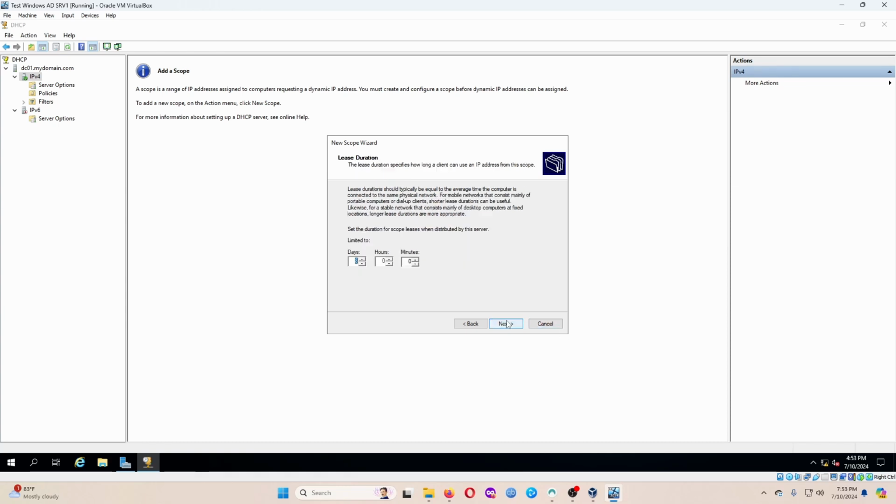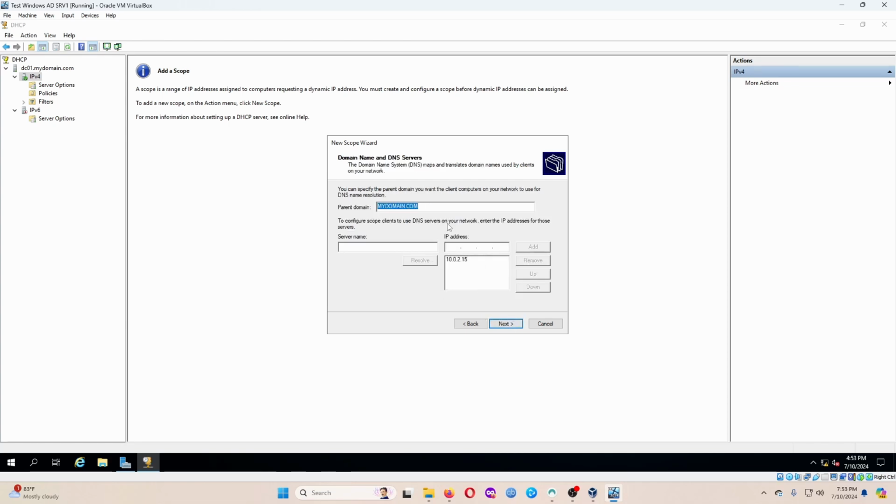Next, we're not going to do exclusions. 8 days is fine. Yes, configure it now. 172.16.0.1 as the router. Add. And then mydomain.com, server name DC01, and 172.16.0.1, the IP address. It's validating.